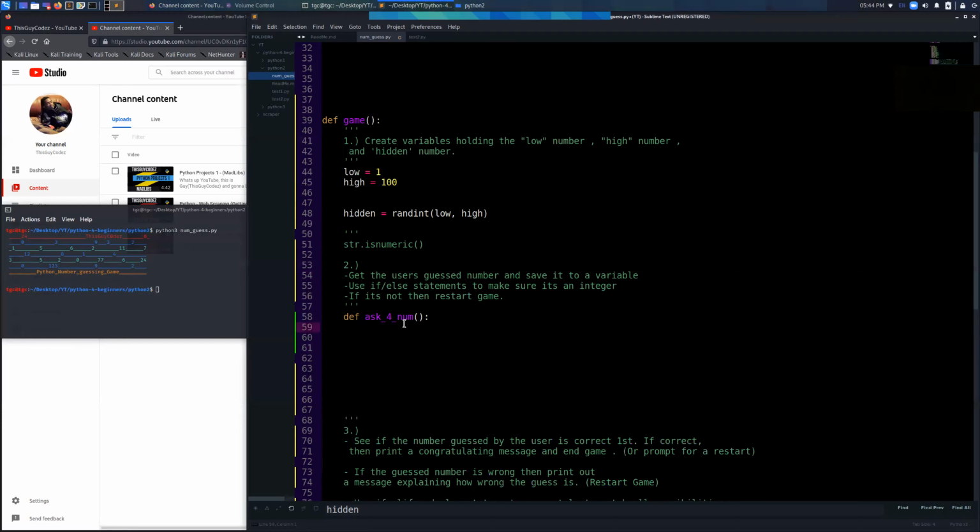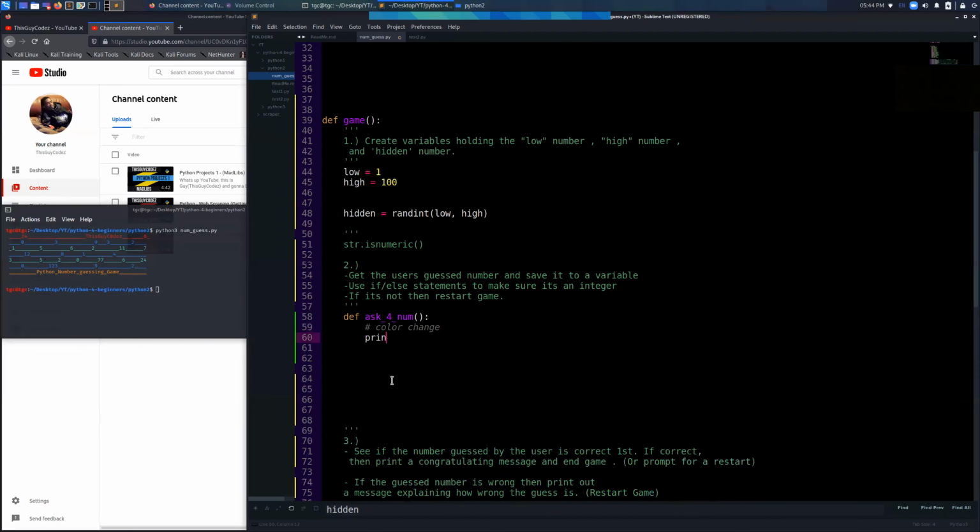So a way we can do that, let me call this color change. The way we can do that is just print the color itself. I'll say yellow. Bring us back to the last color. And then get the guess number.